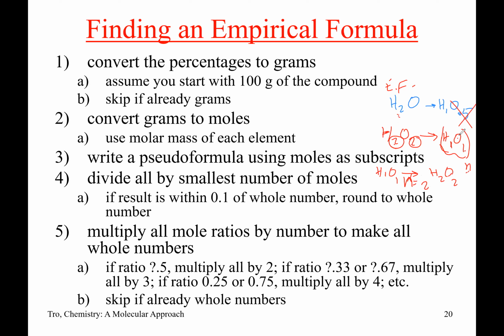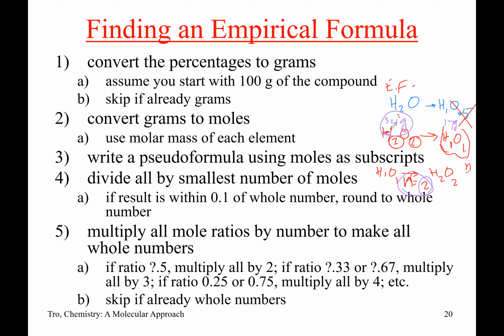The mass for the empirical formula and molecular formula is related. It is not the same, but it is related. Related by what? Related by the n value. So if you have 34 grams for H2O2, it is going to be 17 grams for H1O1. The mass for the empirical formula times the n value gives the mass for the molecular formula.